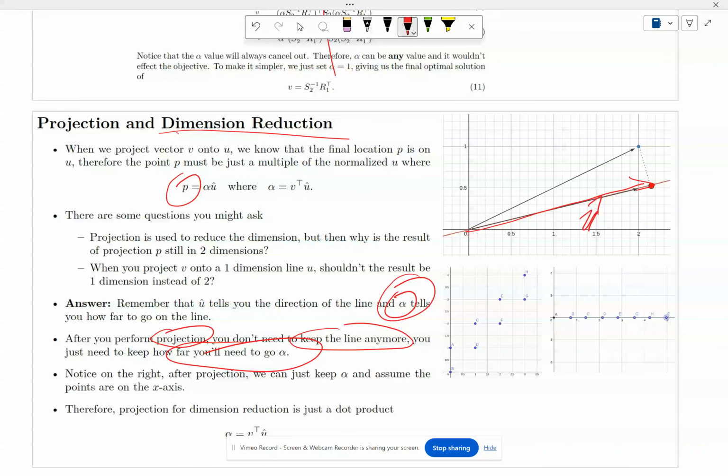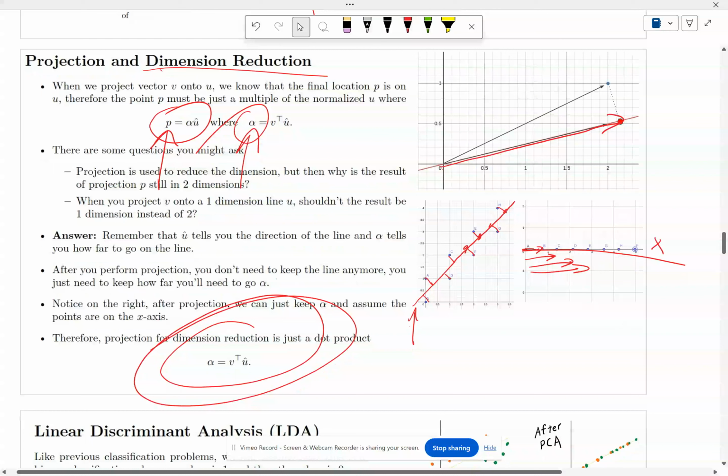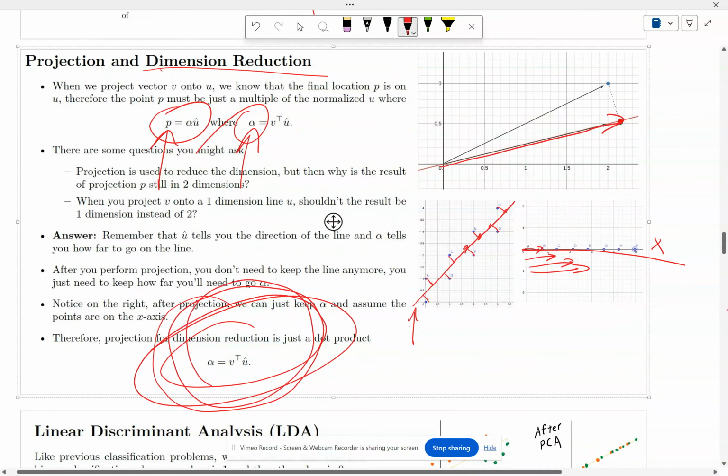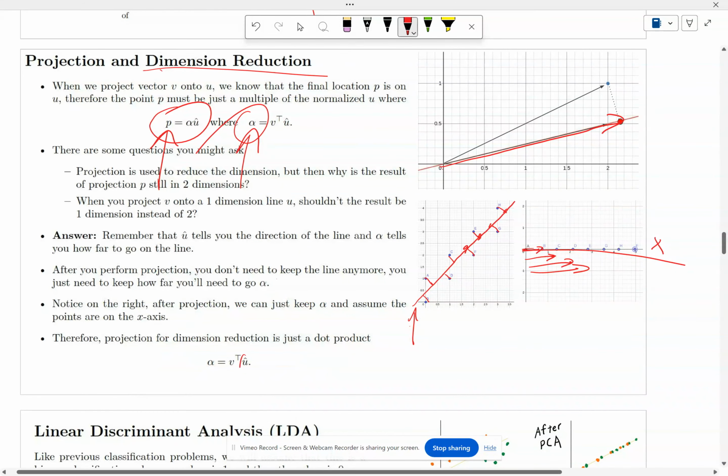So that's why in PCA, when we do projection, we are not actually following the projection equation here. Right? We're not getting the p-value. We're really just getting the alpha, which is also called the coordinate. We just really care about how far you go in this direction, the coordinate. Okay? So the key here is when you do projection, all you have to do is take the vector and do a projection to get the alpha. And we just need to keep the alpha. Okay? All right, now let's move on.